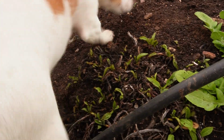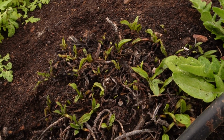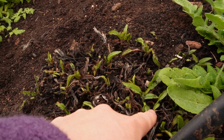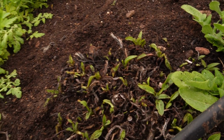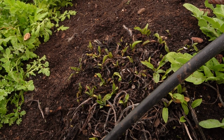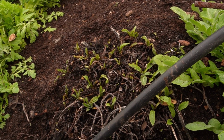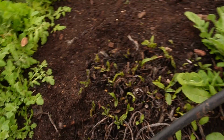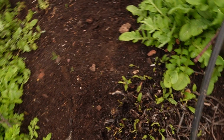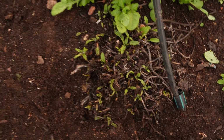Comfrey is known as the bone healer, so you can make a balm or salve from infused comfrey, and it will help with your broken bones or anything to do with bones and muscles. It's really great. So we've got some of that. Also, it brings up all the nutrients. It has such a deep taproot. It brings up all those nutrients.